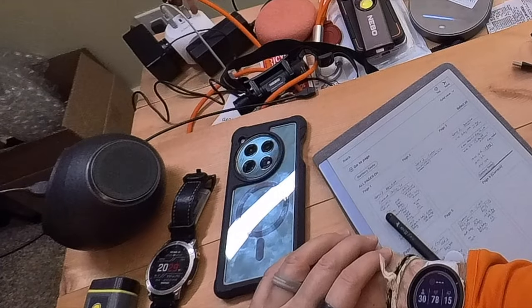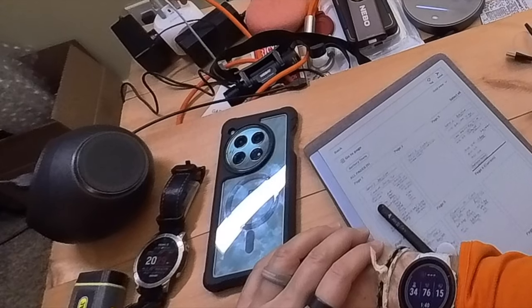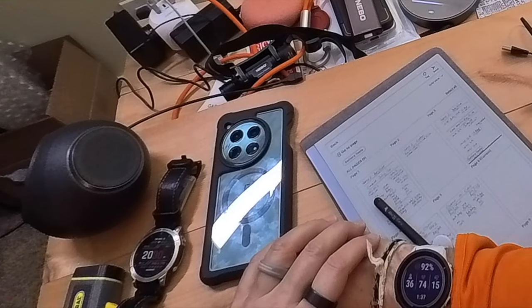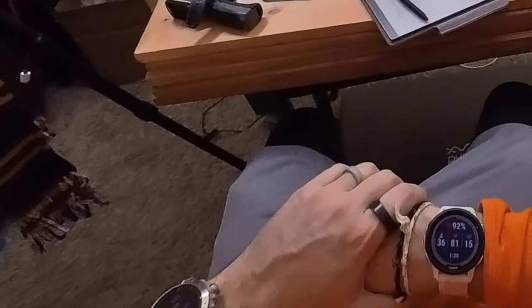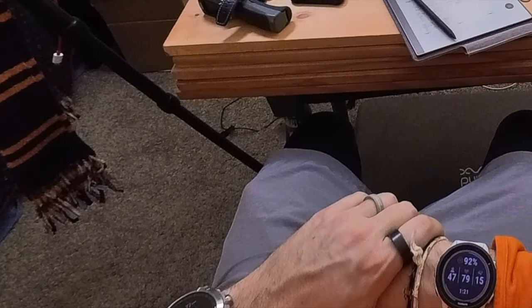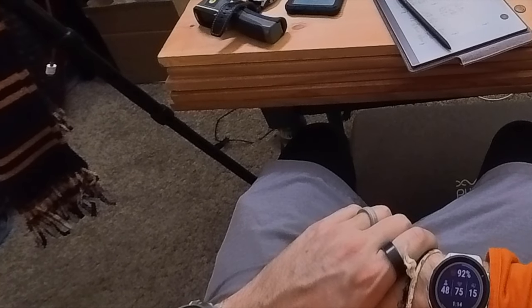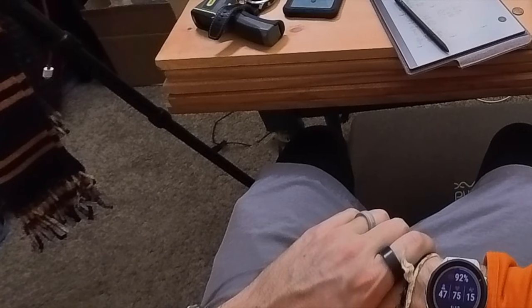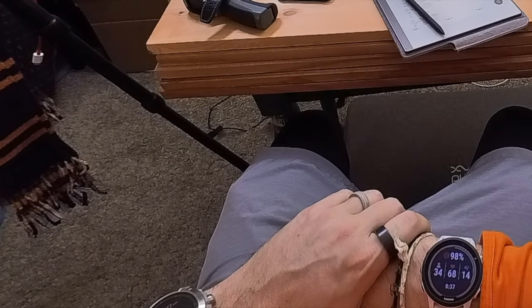This is the Garmin Forerunner 955 Solar. Came out almost 2 years ago, but it's new to my world. Okay, I need to calm down. This one does not provide haptic feedback or any fun animation. I mean, it shows you your stats. Why am I so stressed? Is it because I'm filming a video? I just don't know.